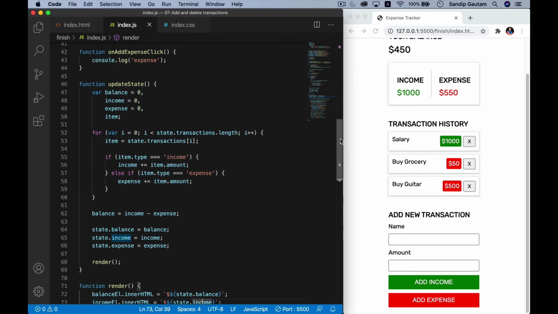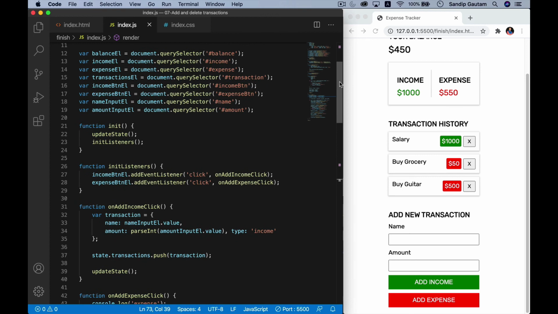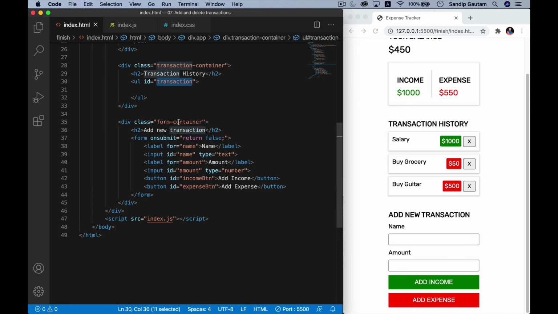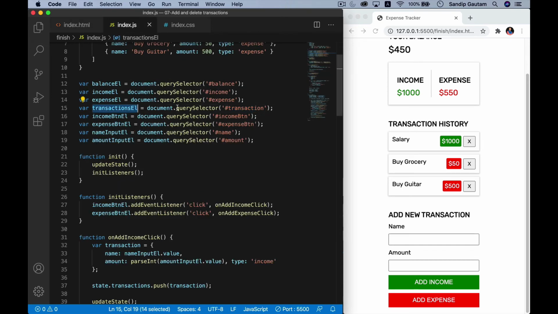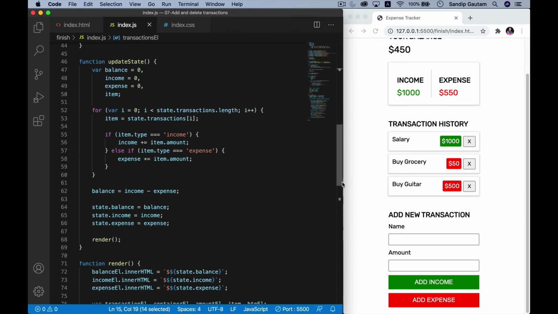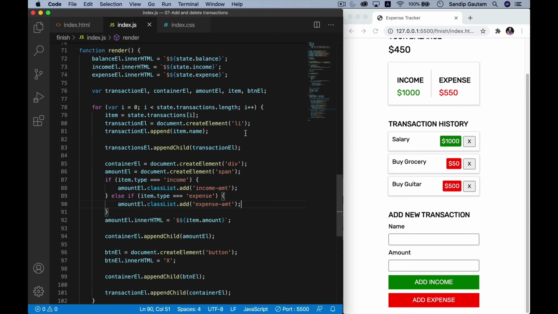Let me see if I'm targeting this element somewhere at the top. Yes, this transaction ID is the ID of this UL element, right? So I need to clean it up like how it is at the start. This transactions element I'm already targeting here. So I need to use this variable and clear the inner HTML before I start looping and adding new transactions into it.